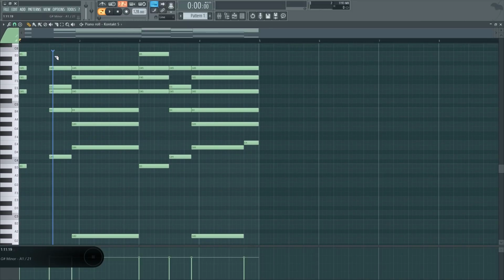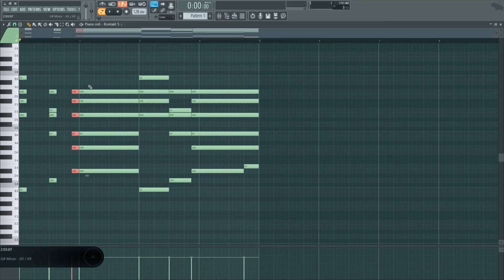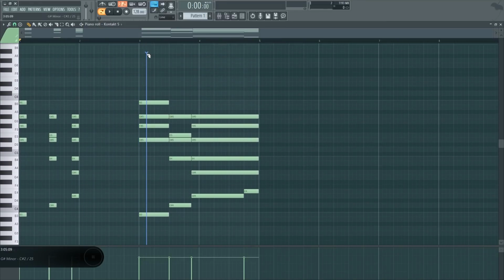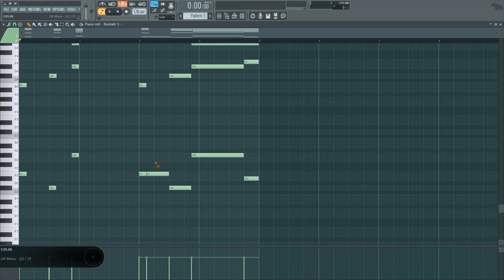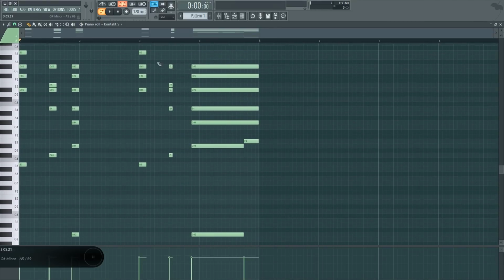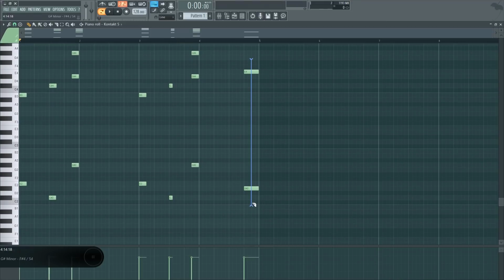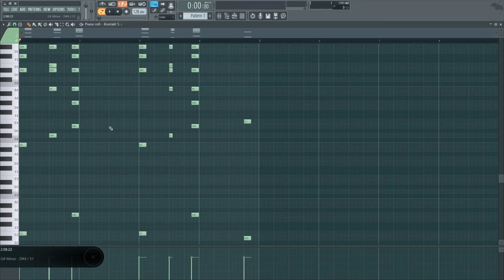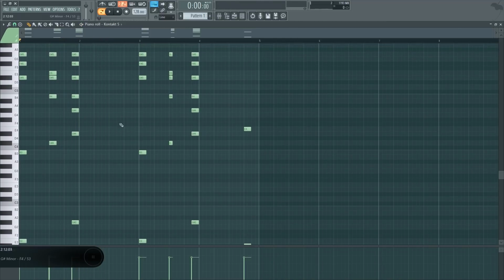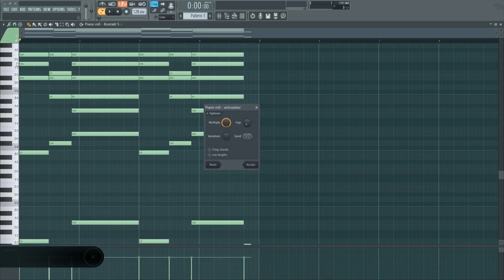Let's say we've got little short notes and we want to make them longer. So let's make it actually short, like let's pretend we opened it like that. They don't have to be the same length in order for what I'm about to show you to work. So we have this. Let's see how it sounds. That's pretty boring. So there's a little shortcut. If you click Alt L, all the notes automatically get longer.